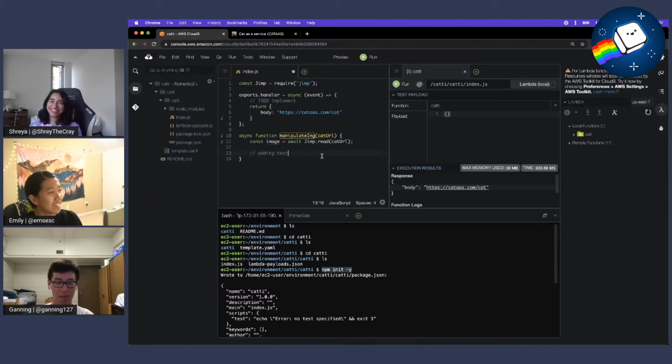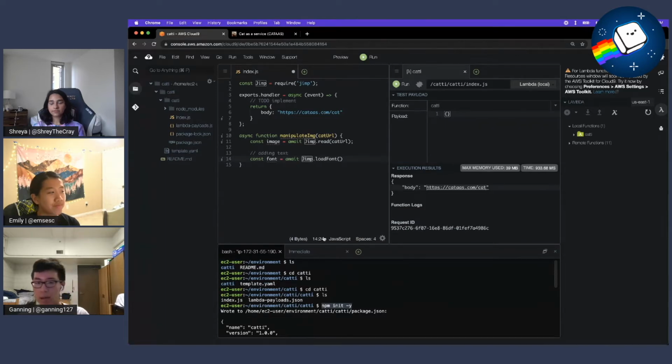Oh, okay, perfect. So like I said, we're going to need to actually load a font and choose a font that we're going to use, right? So what we can say is const font is equal to await jimp.loadFont, and make sure it's Jimp.loadFont, not just jimp load font. So capital J, make sure that we have it as that, because right here we said capital J-I-M-P. So make sure that capitals matter, because in code, they're very nitpicky, right? So a lowercase and a capital is not the same thing. They're going to refer to two different things, right? So the J in Jimp is capitalized, and the F in loadFont is capitalized.